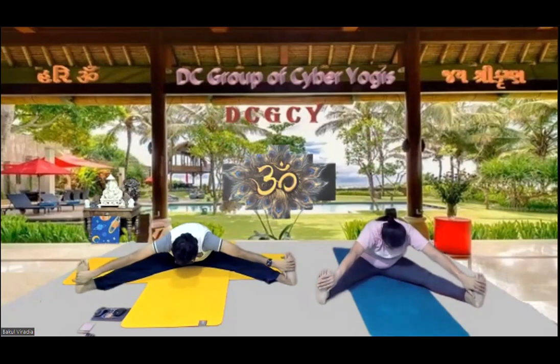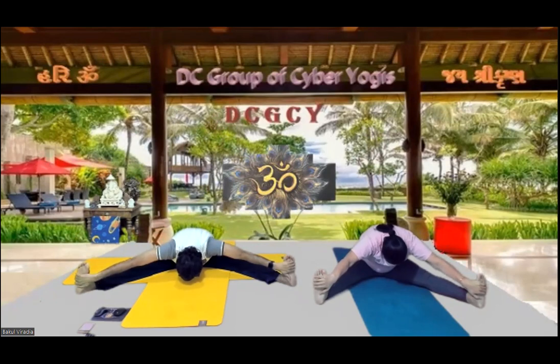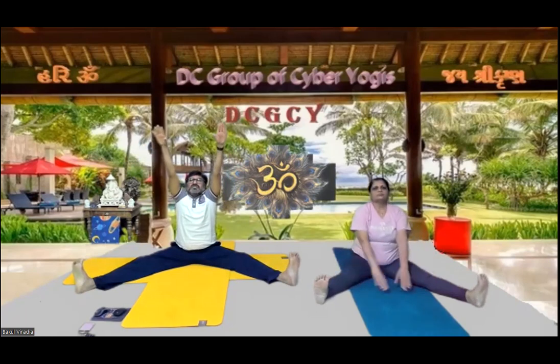Konasana. Deeply, fully exhale. As we grab the feet, we can inhale, exhale normal. Each exhalation, we can keep on pushing the trunk and head further down and down. Inhale, come back up.